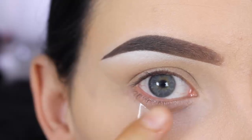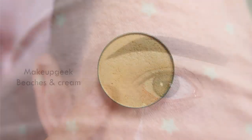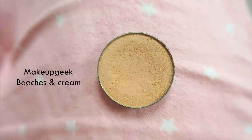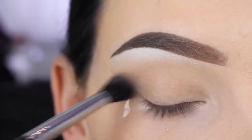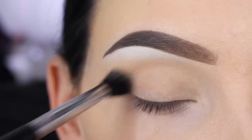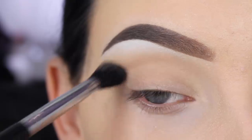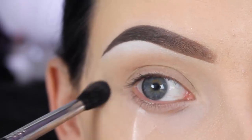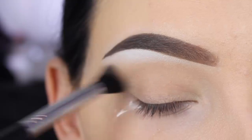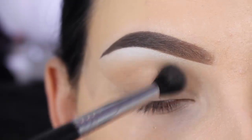I start applying some sticky tape because I want a very strong line today. And the first shade that I will use is from Makeupgeek called Beaches and Cream. I'm using my Sigma E40 brush to blend this in my crease, like always. I'm just going back and forth with my brush to blend this softly in my crease. I'm not doing anything special, I'm just going back and forth until you see the shade disappear very softly.